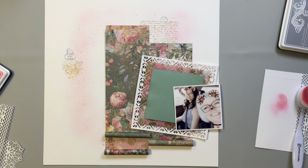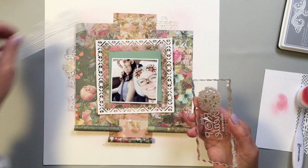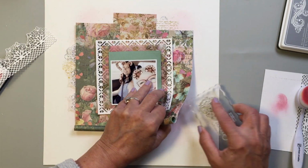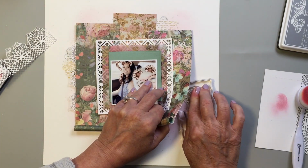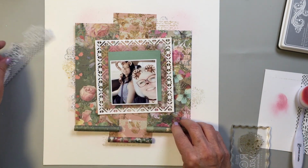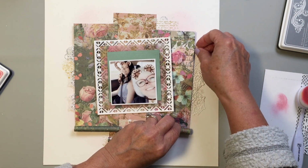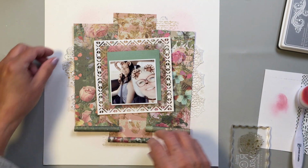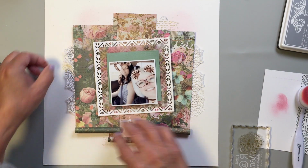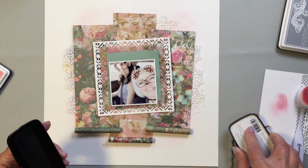Again, I'm going to blot up the excess ink with a piece of copy paper, and then I'll repeat the stamping over on the right side as well. So I've put my paper back onto the layout just to see where that stamp placement should be. Now I did die cut that lace border from Vintage Rose from some white cardstock, and I'm thinking about adding it maybe here, but I actually end up moving the placement later.